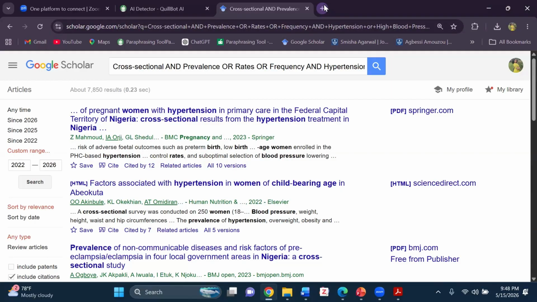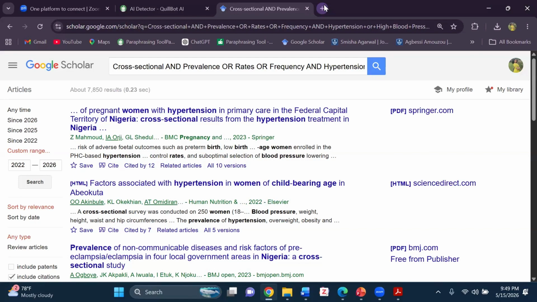If for instance we get about 100 articles, how do we download them from Google Scholar to Zotero or Rayyan, or any other AI application that can help us filter down the articles?